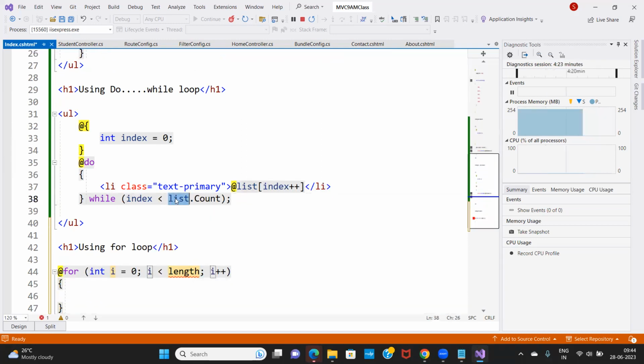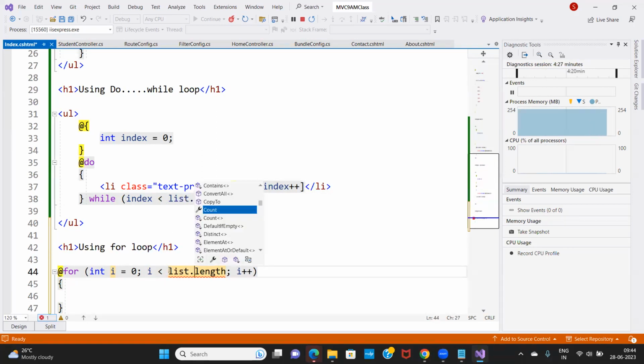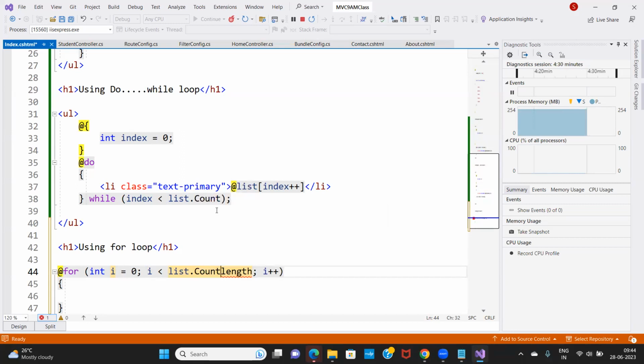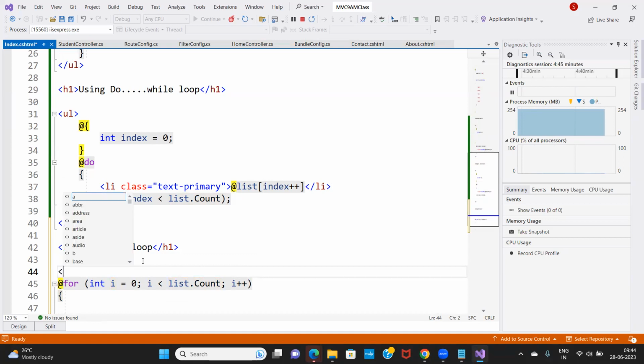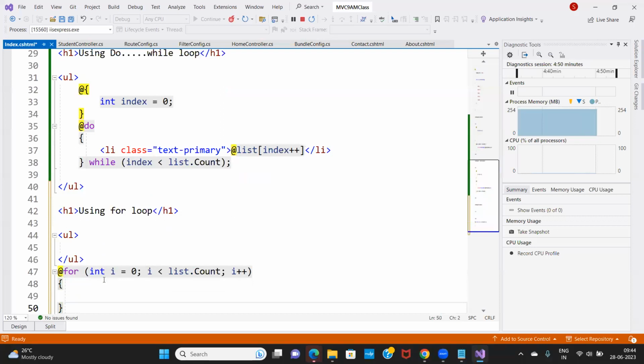Take this list, and instead of the length property, now I want to print this list of elements. Add a UL here. Inside the UL we have to use this for loop.